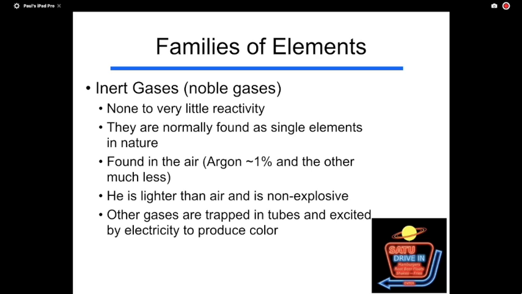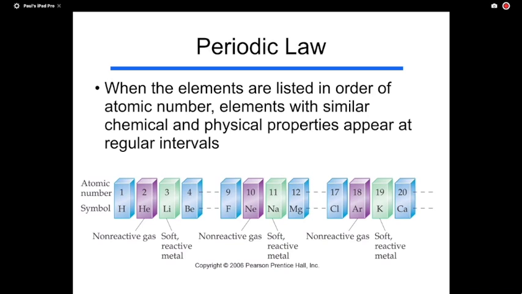True neon, when it's excited by electricity, glows red. Originally all neon signs were red, but as they mixed in different gases, you can produce different colors. Neon signs used to be all over the place. Now it's more of an art form than anything. But that's about the use that we have for them, other than making balloons for little kids.